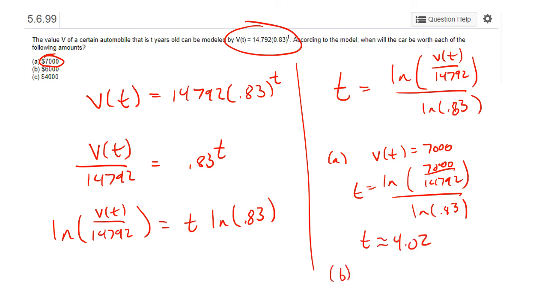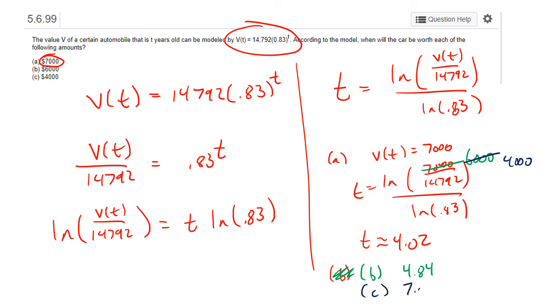Now for b, all I have to do, let me color code this so b will be in green, is replace this 7,000 with a 6,000. But it's the same computation, and I end up quite quickly getting 4.84. And for part C, I replace the 6,000 with a 4,000. And since I already have it set up in a calculator over here, I'm just changing one digit and then asking it to recompute, 7.02.